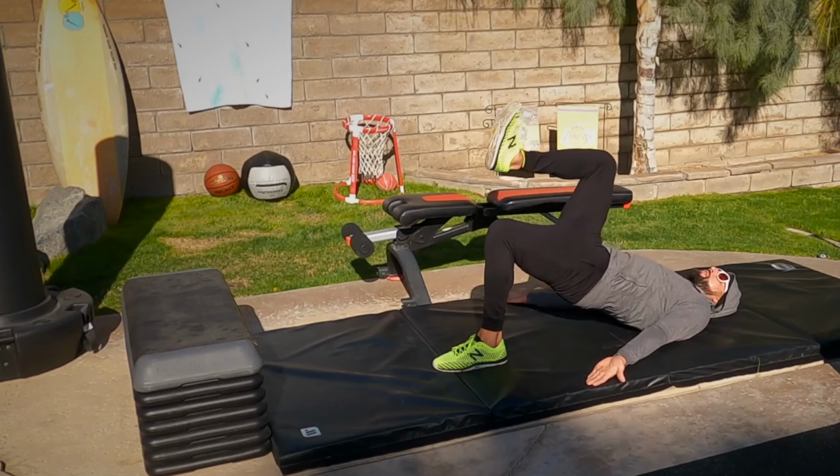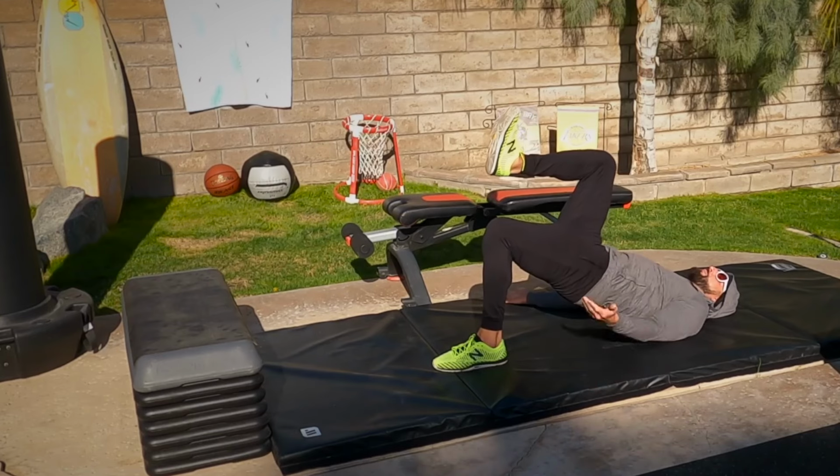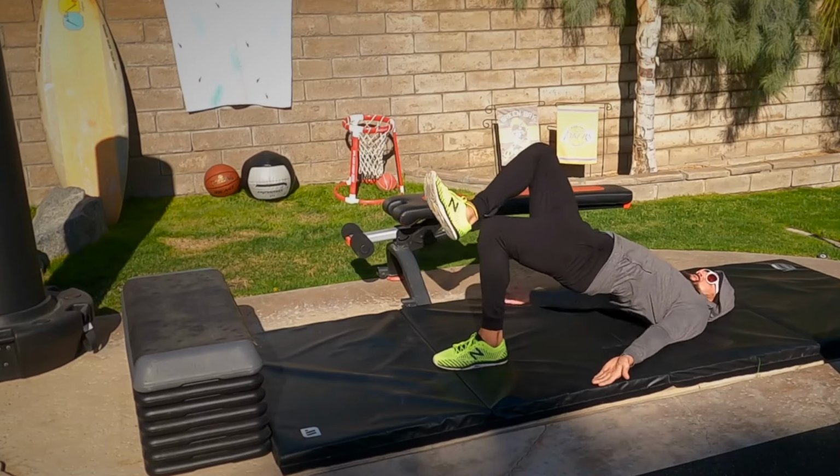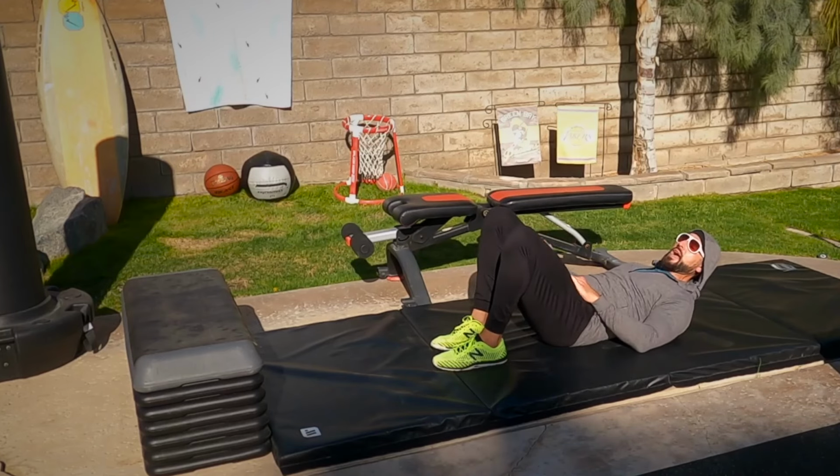Not a huge range of motion here. You wanna feel nothing in your low back, and you really wanna focus on crunching the abs to ensure that we don't hyperextend that low back, right? Do the left leg. And next time you come through, you'll switch sides and repeat.